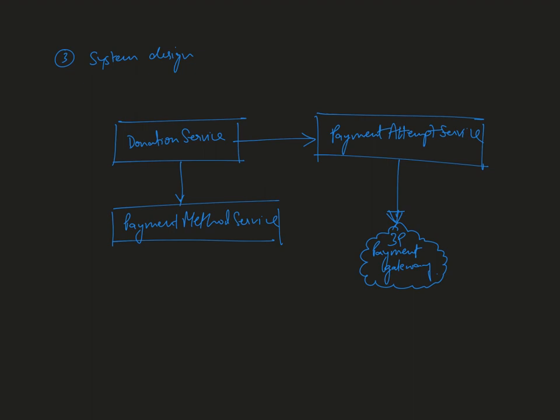All right, but what happens when there's a failure, right? And specifically if it's a retriable failure. Now if it is a hard reject from the payment gateway, if the payment gateway says these credentials are wrong, we would tell the client that you need to use a different payment method or add a new payment method. But for transient failures, we need to retry, and we can't just have the client waiting while we keep retrying. Users aren't really that patient. It's annoying for them to constantly see a spinner going on for a couple of minutes.